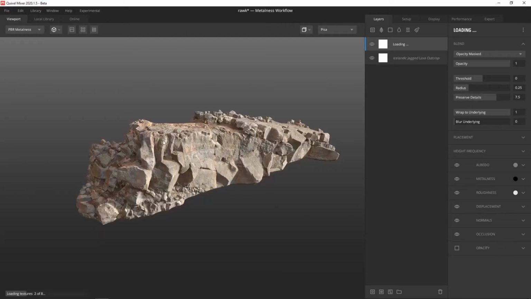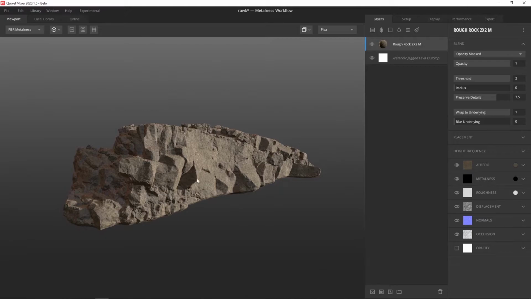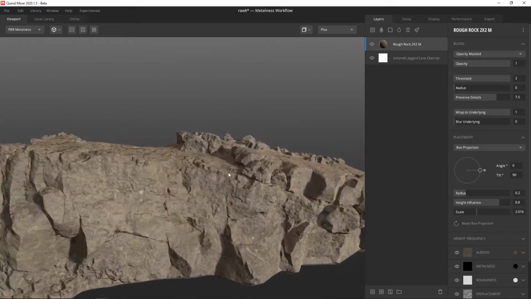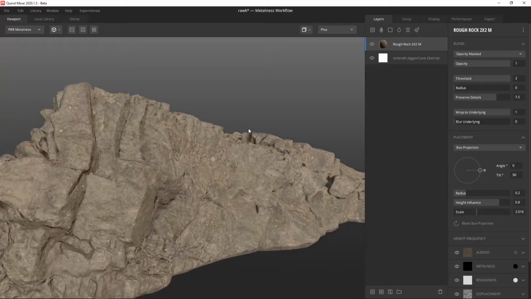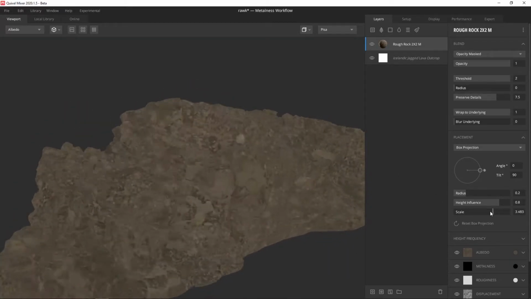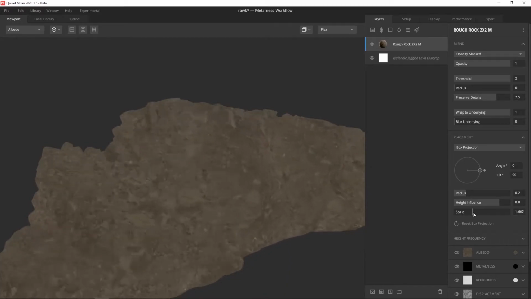So I'll bring in this rough rock. And what I'm going to do here is just place this on as sort of our base. So what's nice here is that we have hexaplanar projection like we were looking at. And so what's nice here is that I can go into the placement of this asset and I can start to change the scale of how this material is actually projecting on the surface. So if I zoom in here, or if I just isolate the channel here, I can change the scale here just by moving up and down.